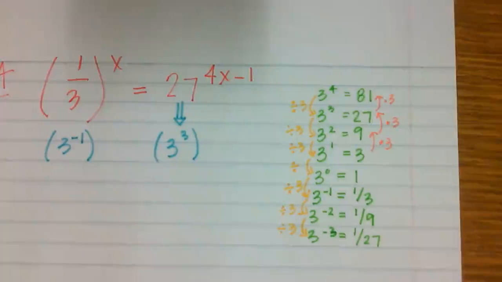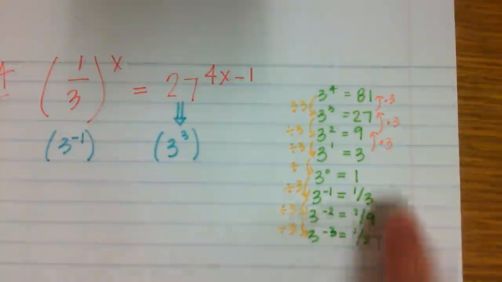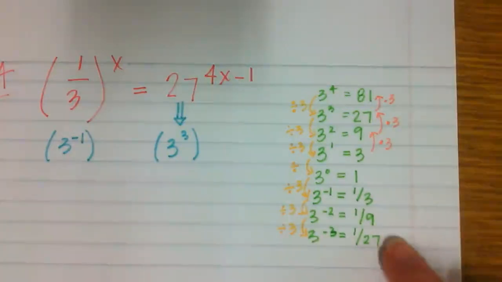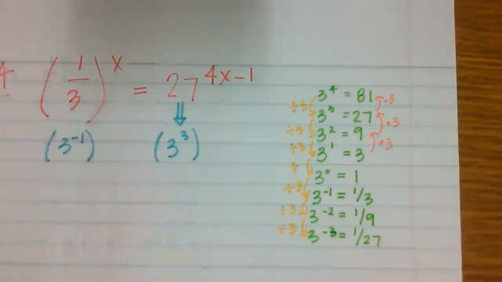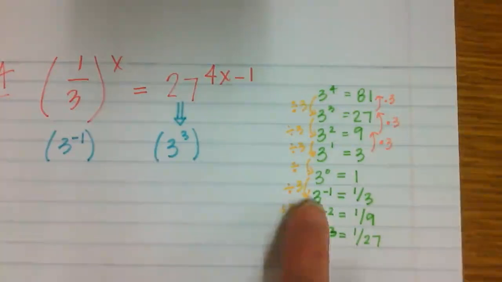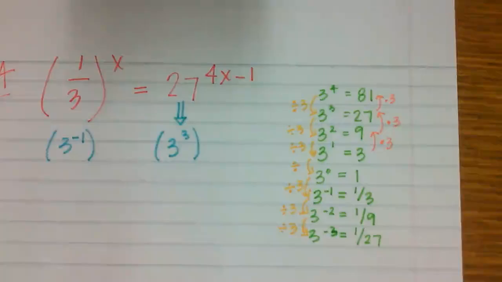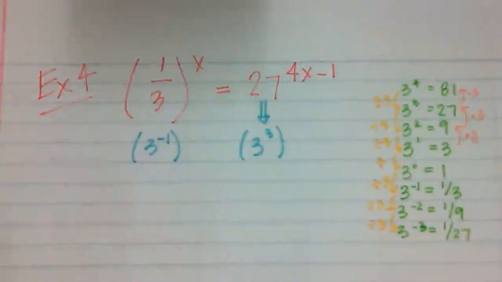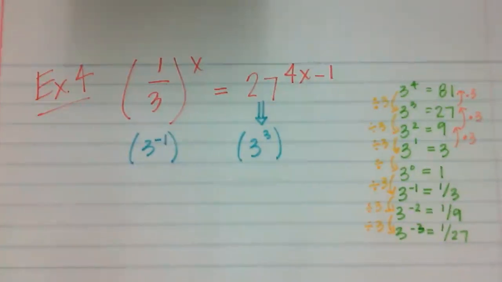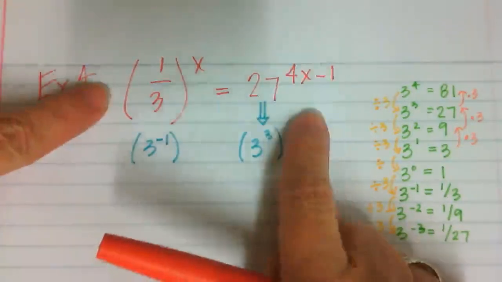So what you hopefully notice, and maybe this triggers your memory, is that negative exponents are going to cause reciprocals. So anytime we have a negative exponent, we need to think of that as dividing by that number instead of multiplying by that number. All right, so that's going to bring us back over here to this question. So I need to remind you that you are not allowed to change this problem.